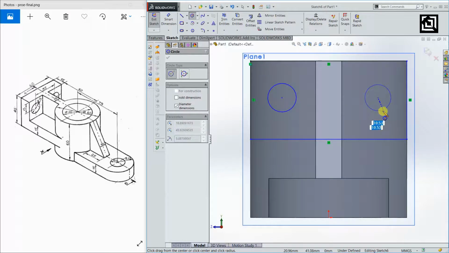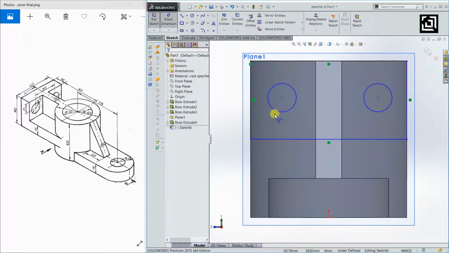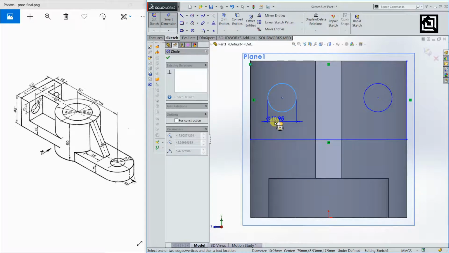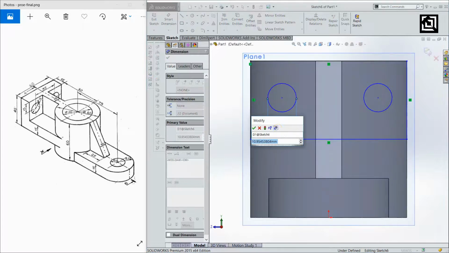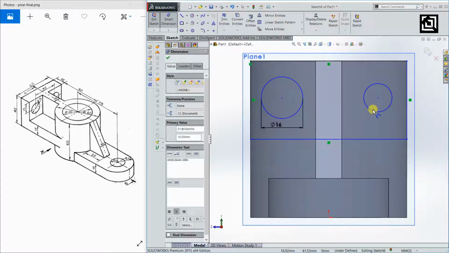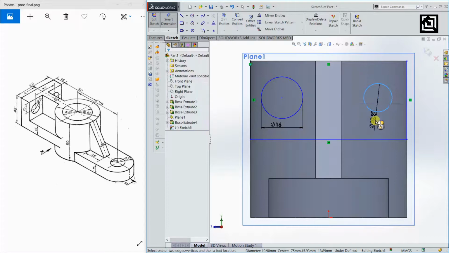give the dimensions. The dimension is 16 mm, and again here it's 16.